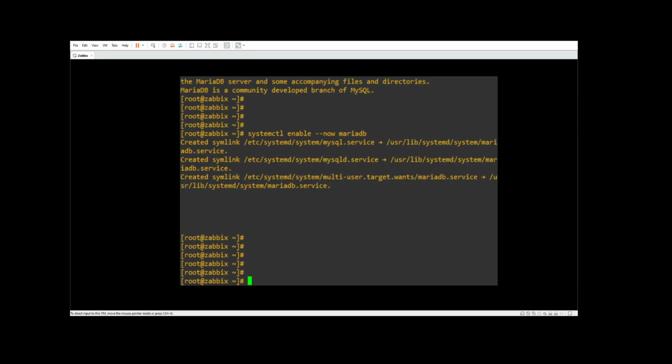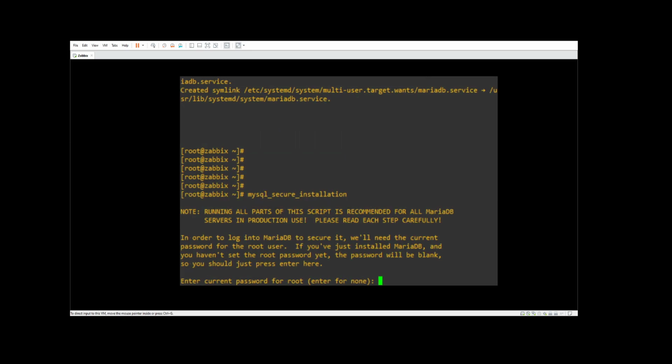Okay, so now we have to make our MariaDB a little more secure. So we'll execute a security command, mysql_secure_installation. It will ask if you want to set a root password.